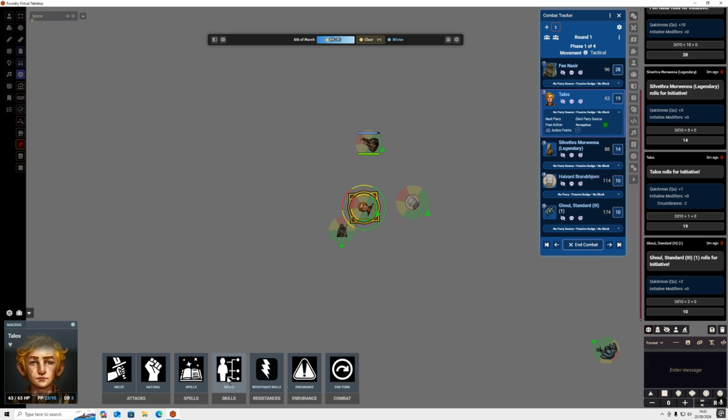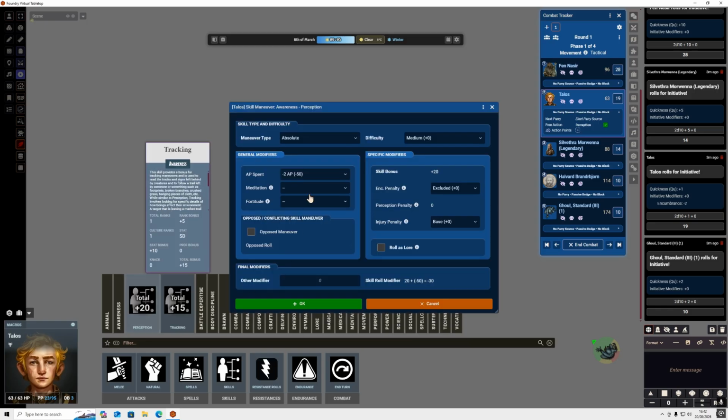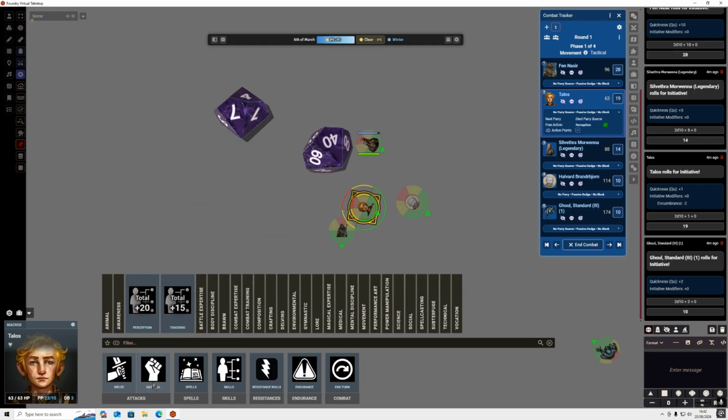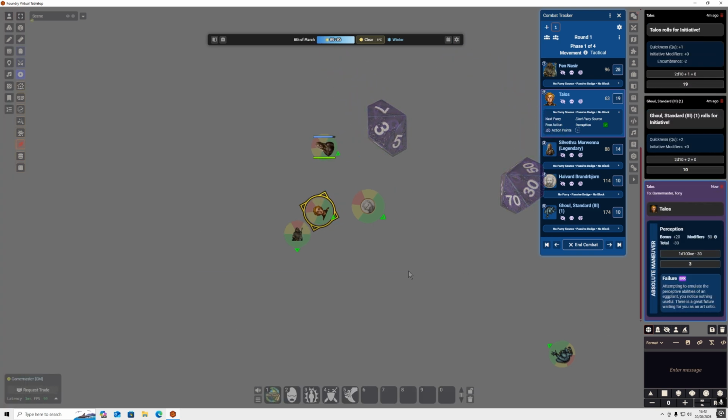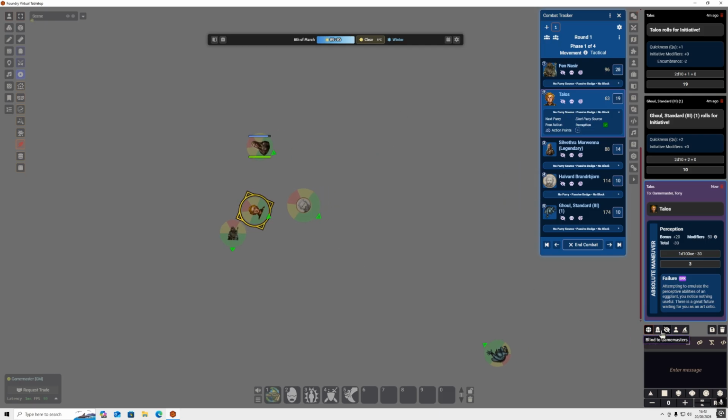So if we click under skill, awareness, perception, and you can see it's auto filled in that it's -2 APs because he's spending 0 AP on this action. So he will get to do his roll. And he's failed his perception, so as a GM I would probably have got him to do that as a hidden roll. And now that these buttons here at the bottom of chat are actually now coded in, if he had actually selected blind to GM first and did that roll, then he wouldn't actually see the result. The result would only come up on my screen and I'd be able to describe the result to him. But obviously at this point I'm only running with the GM screen.